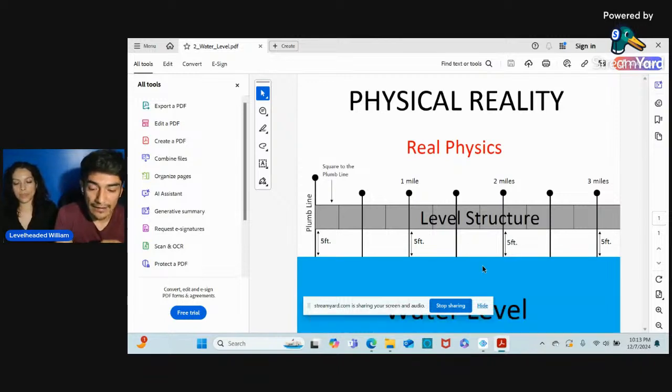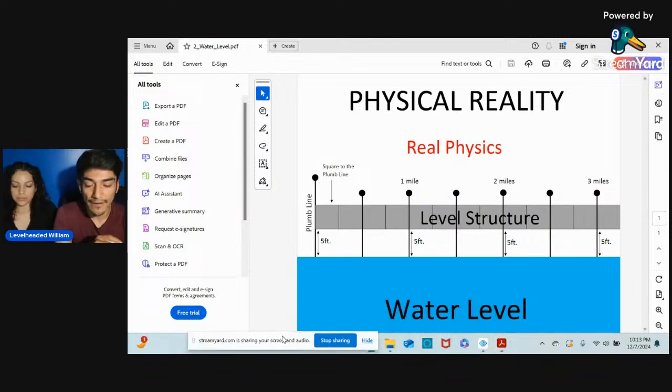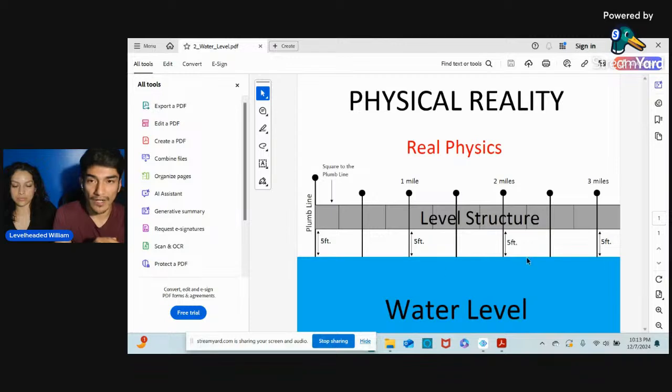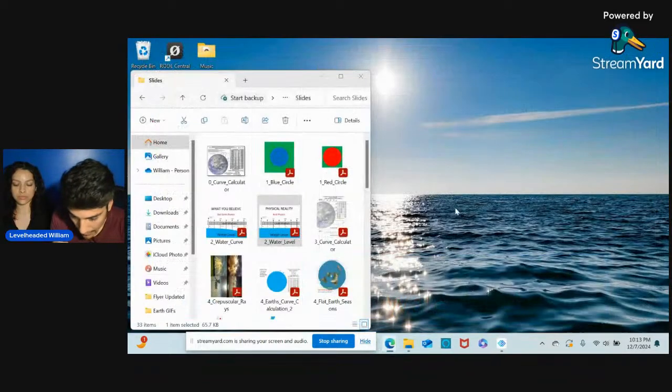So again, understanding the physics of water, how it behaves when it's contained and at rest, shows that the globe Earth is a physical impossibility. The curvature rate that they show us doesn't exist. Water doesn't have the physical ability to do that. It's always level when contained at rest, which is horizontal. So, all right. Again, those are the 2 top proofs that debunk the globe Earth that a child can understand.